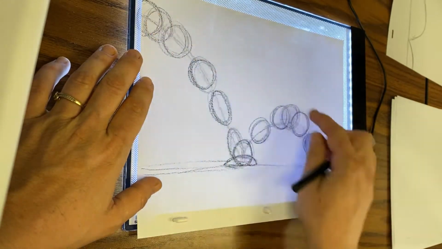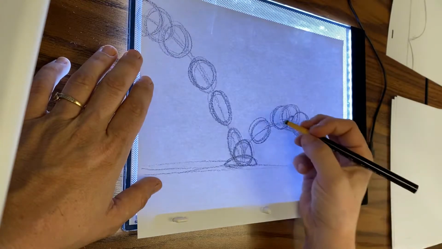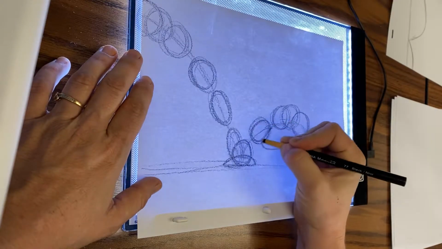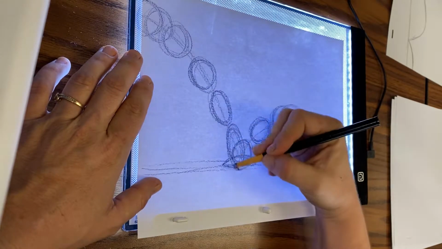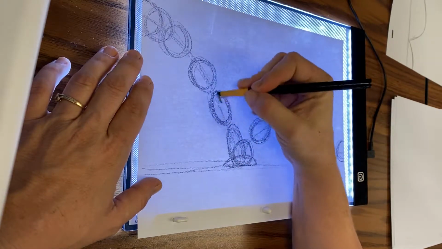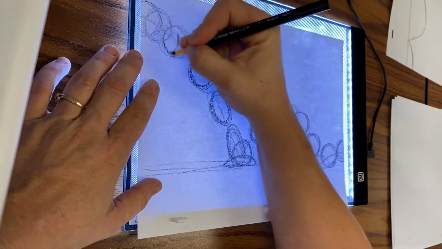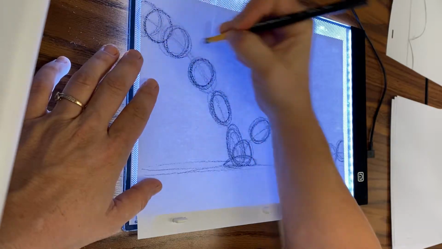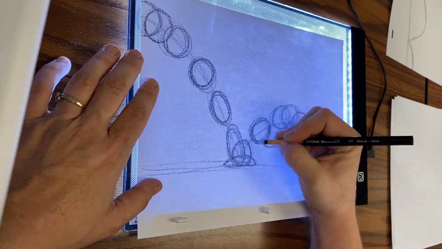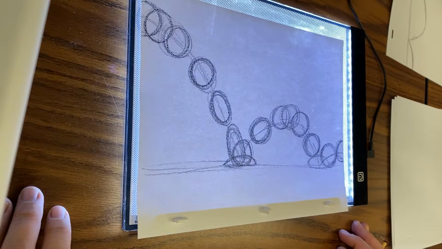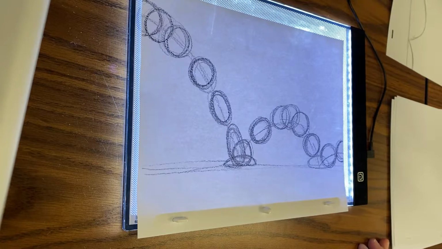So I wanna make sure it matches. I feel like that's not quite big enough. Okay. So now I've got my plan for my ball bounce.